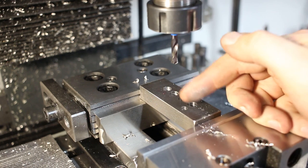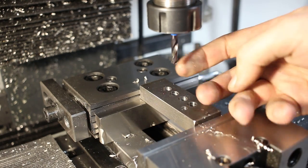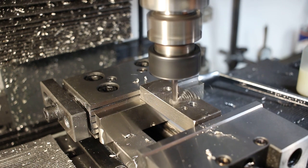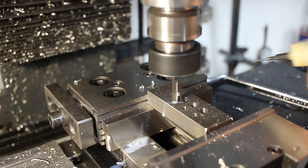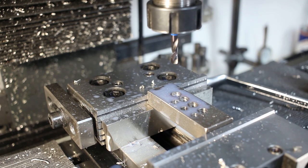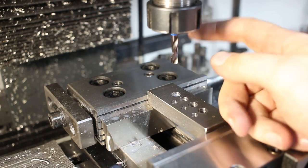I can feel the machine shake a little bit more without the thinned web on this drill when hitting the starting point. You would use a spotting drill if the web of the drill was not split. So let's try it at a higher RPM. Yeah, the higher RPM doesn't make much difference except for a larger mess when using coolant. That was 3000 RPM in the second try and 1000 RPM at the first try.